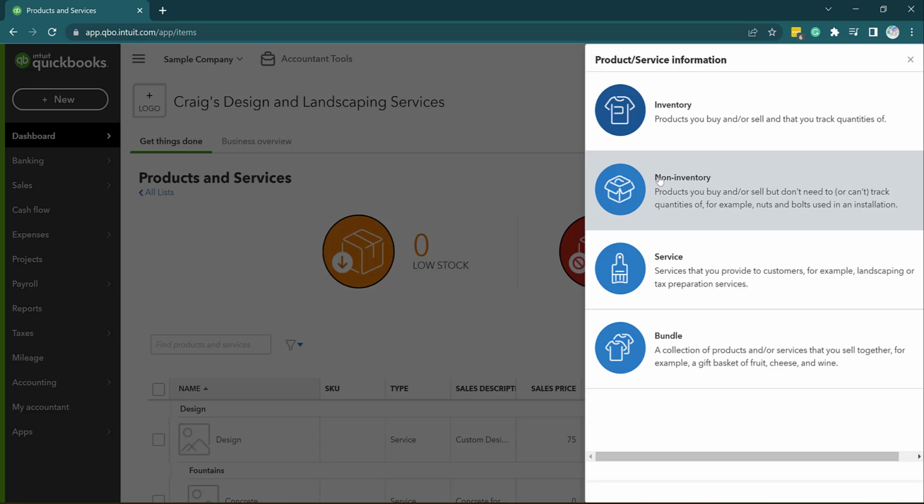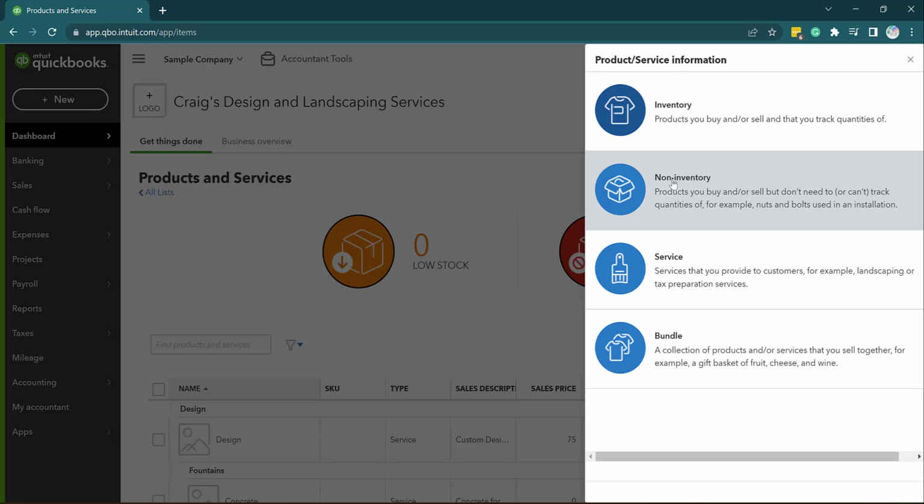This will not track the inventory within QuickBooks Online, but it will allow you to itemize it out on the client's bill.